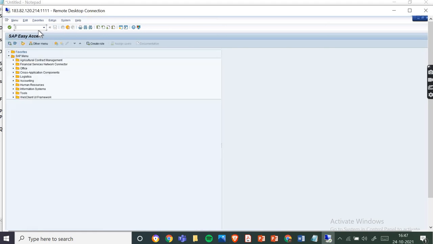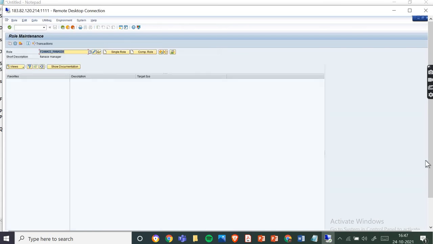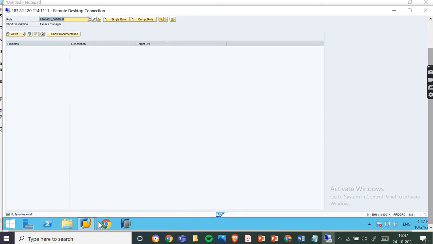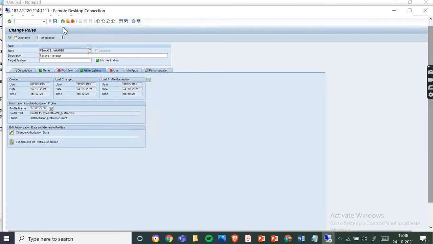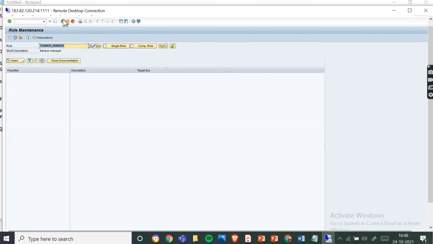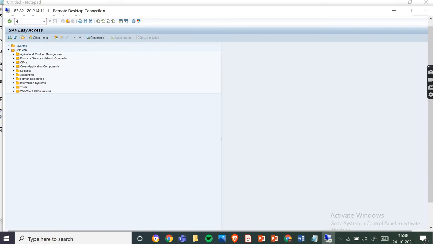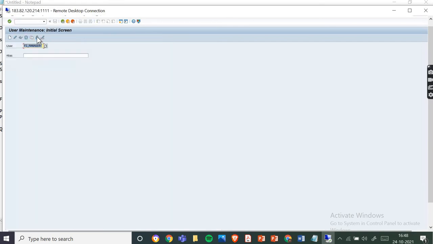My question was, Vikas, you said that if the person is going on higher study or maternity leave, we lock the profile, and if the person left the company, it is also not suggested to delete the user profile. Right. So if a person comes back after maternity leave or higher study leave, we have to unlock it. In that case, if we unlock it, the same access and role will remain the same. We can unlock it, right?